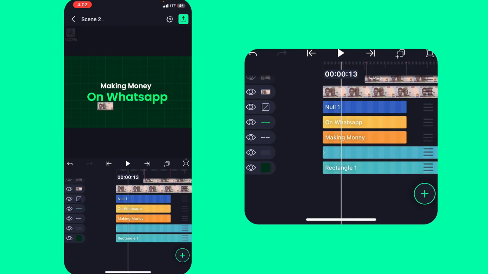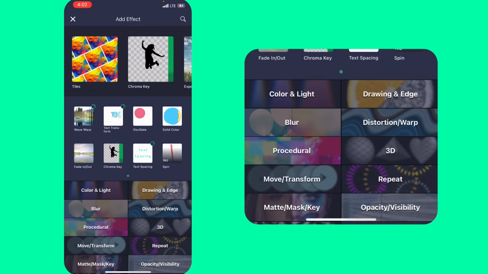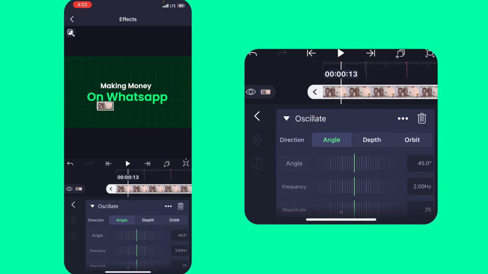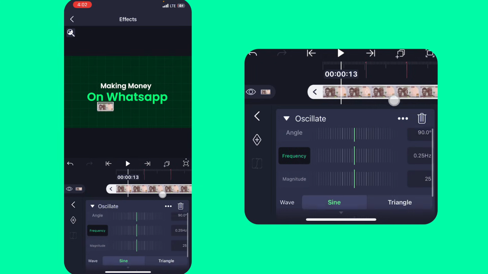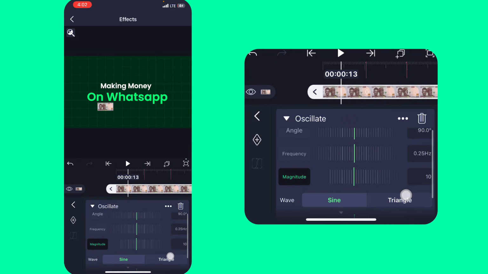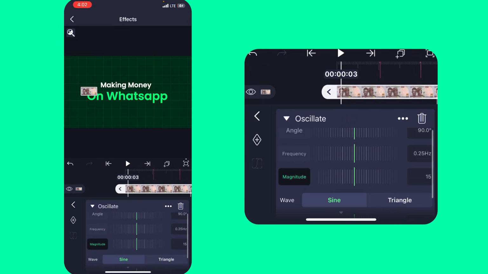Now I also add the oscillate to the money. Okay, so this effect, so 90 seconds, frequency to 5, the magnitude 15.